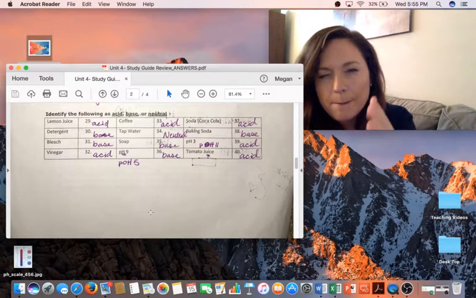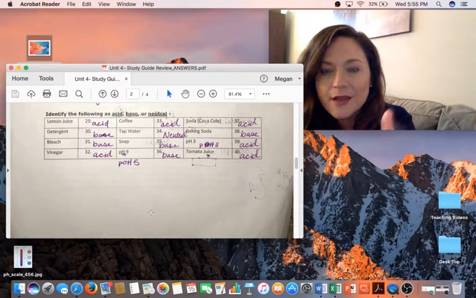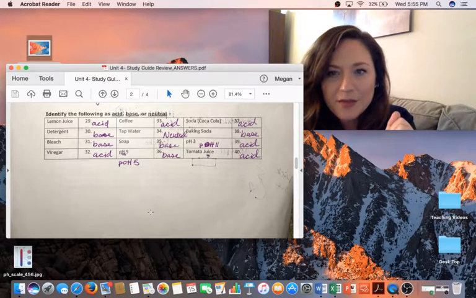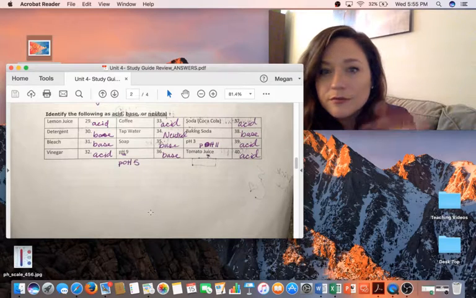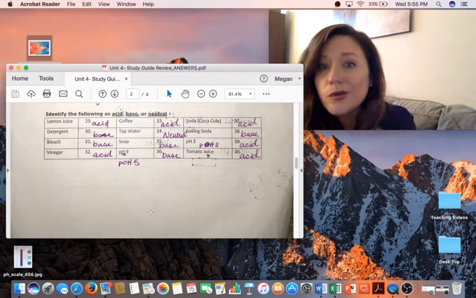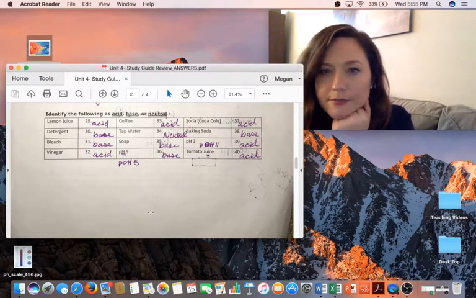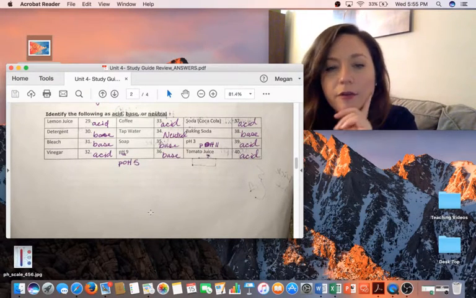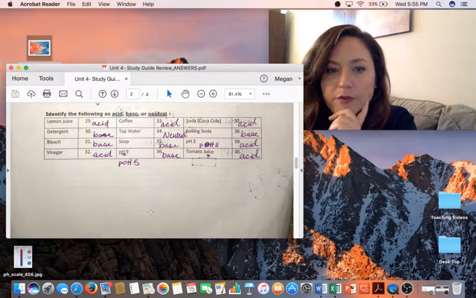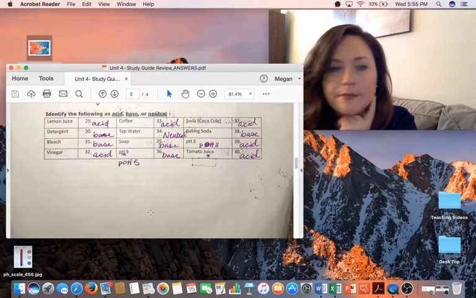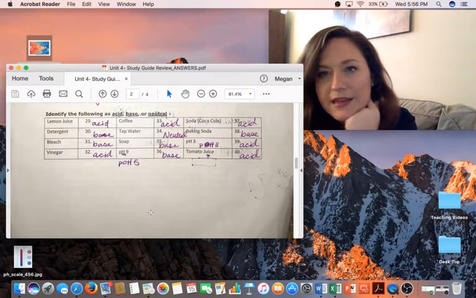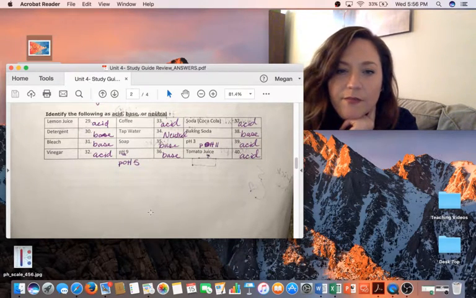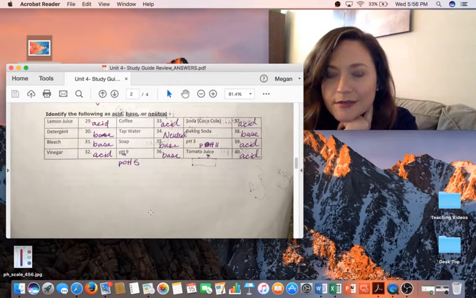So remember that bases react with acids. Acids can react with bases. They can also react with metals. But a base cannot react with a metal. What it can do for a base is react with an acid, which think of all your awesome kindergarten science experiments with vinegar and baking soda and it going everywhere. So that is one way to remember that baking soda is a base. pH 3 is going to be an acid with a pOH of 11. And tomato juice is an acid. All right.